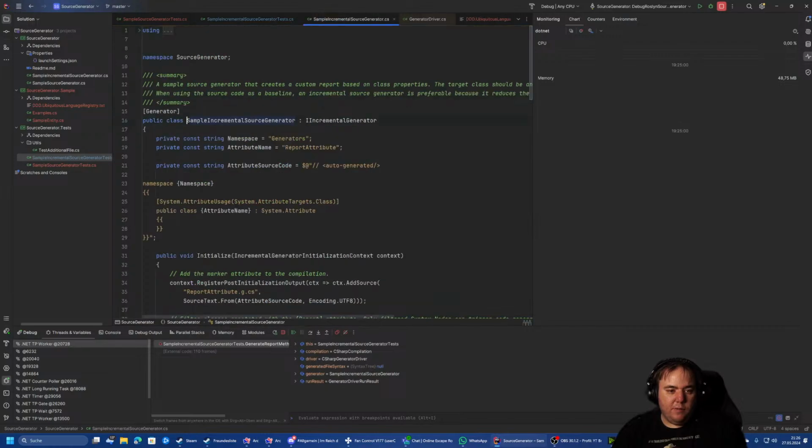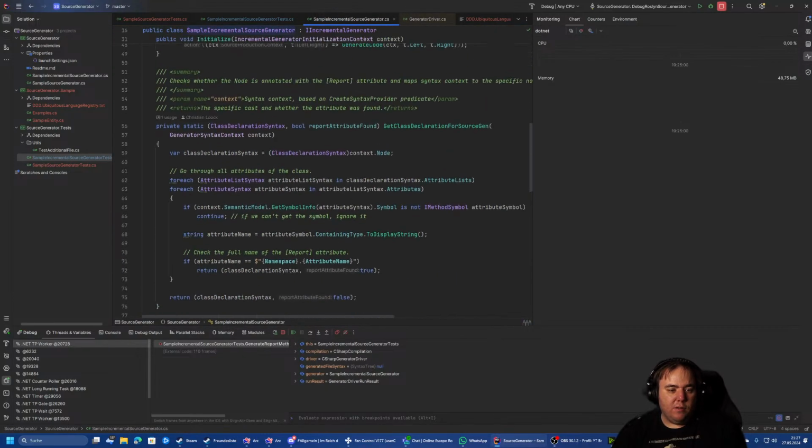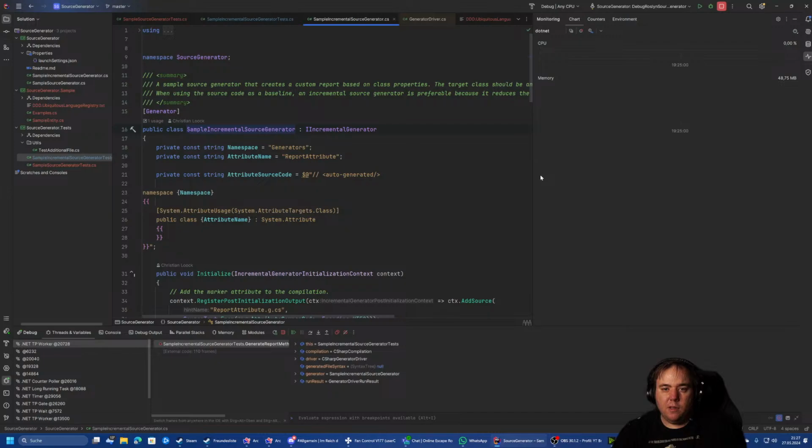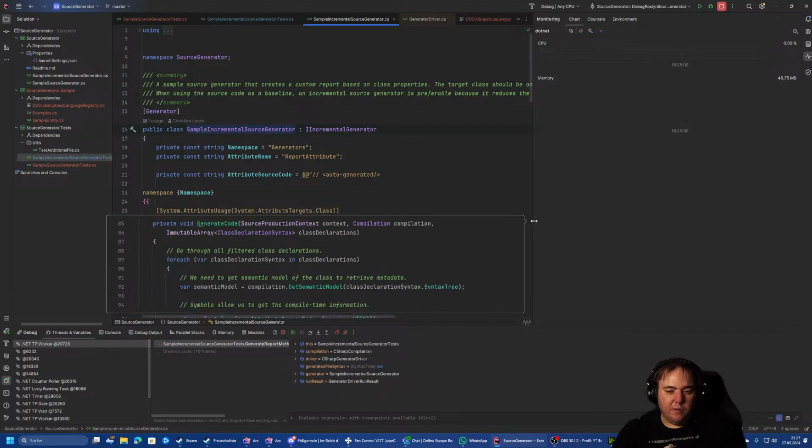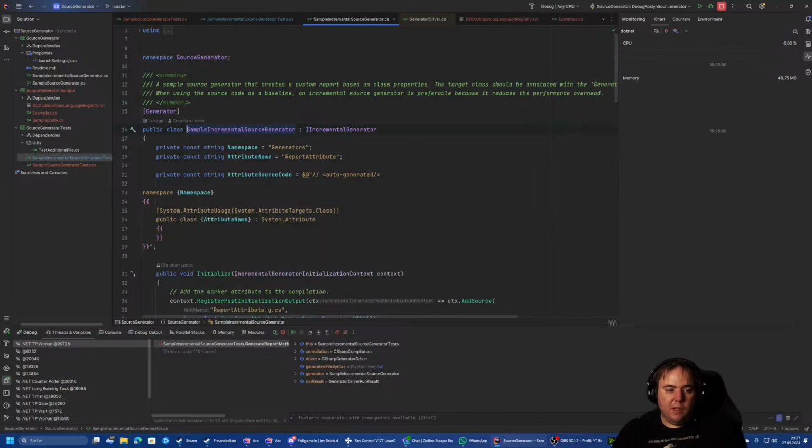And now let's have a look-see at the actual code generator, which feels a little bit more involved. So let's just see.